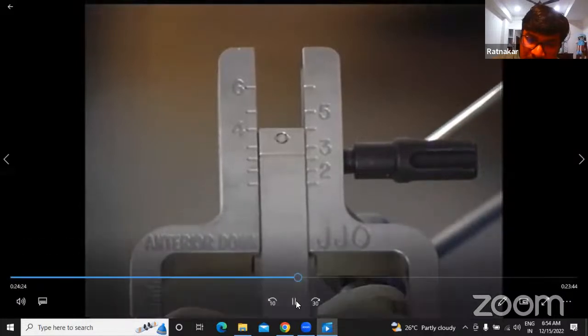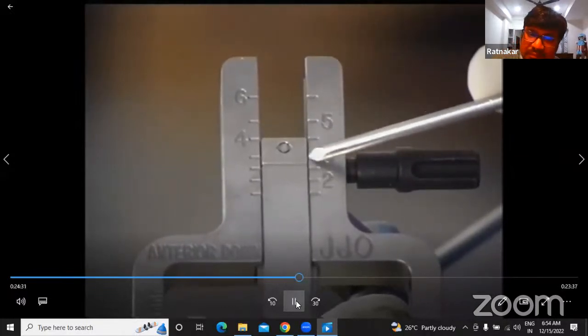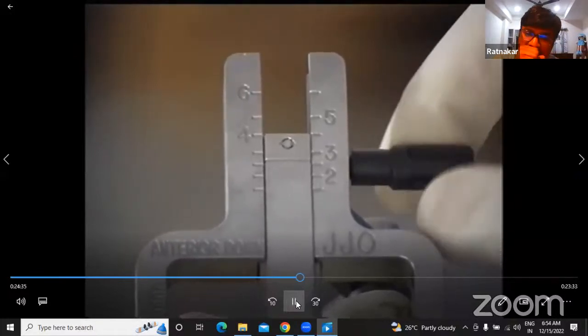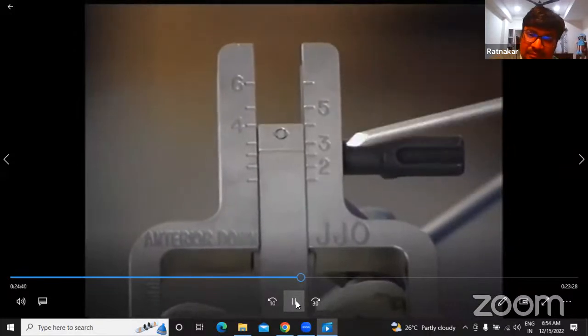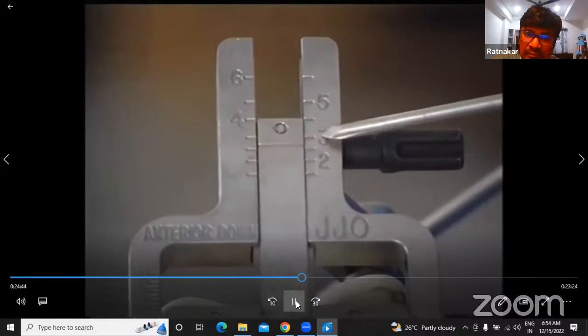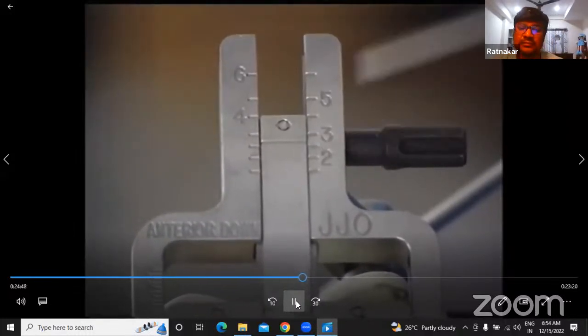Stylus there on the most lateral part of the anterior femoral cortex. This indicator is in between 2.5 and 3. So you've got to lock this knob there without moving anything. So now the dilemma is whether we have to go for 2.5 or to go for 3. The ideal way is to undersize it. That means you have to take 2.5.